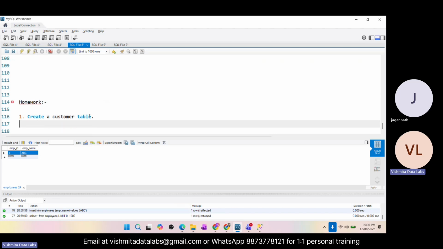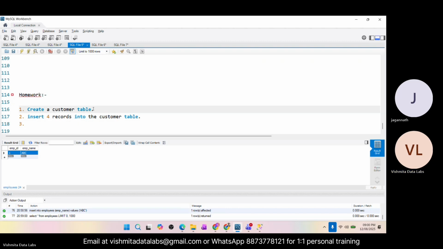Then you need to insert 4 records into the customer table. Then use auto increment for customer ID.